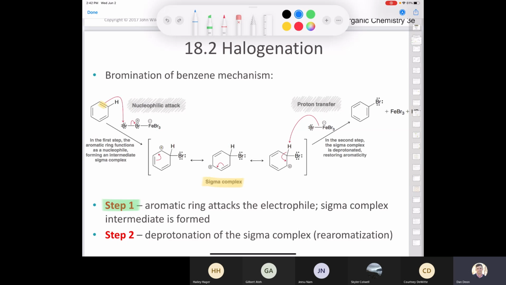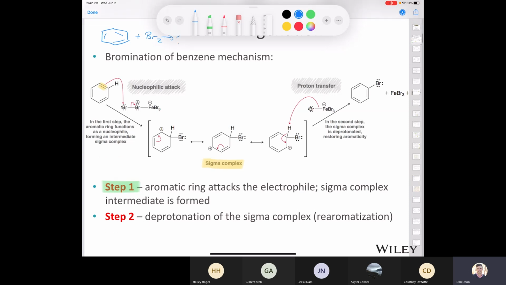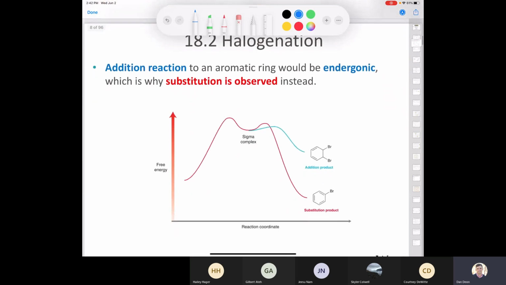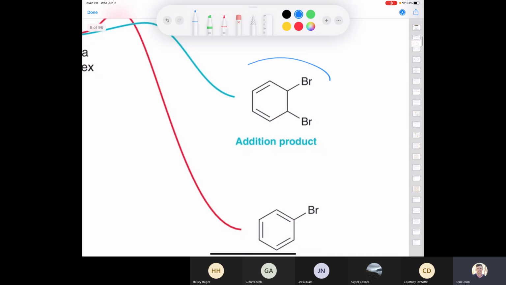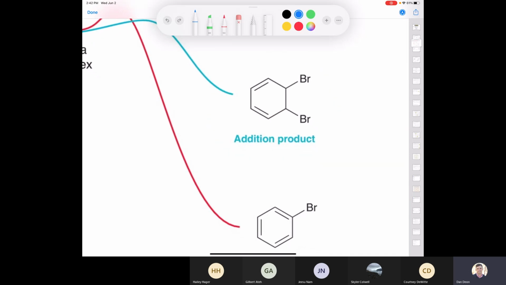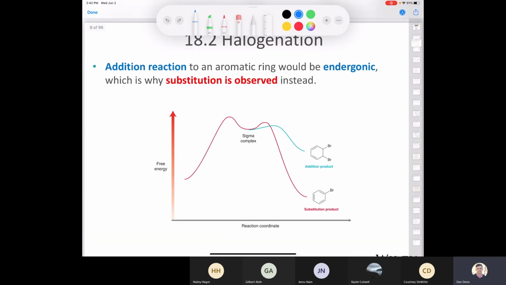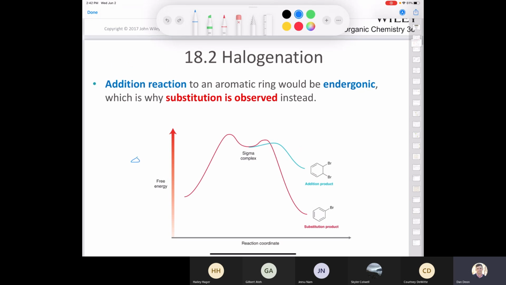Now, you might be thinking, well, come on, Mr. Dion, you told me that not all of the bromine is going to be gone because I'm only forming a catalytic amount of the iron 3 bromide. So why don't I get an addition reaction with the bromine? Well, if you take a look at the reaction coordinate diagram, if you were to do an addition reaction to make this compound here, which we don't make, if you take a look at the free energy, the delta G on the y-axis here, and then we have our reaction coordinate at the bottom.